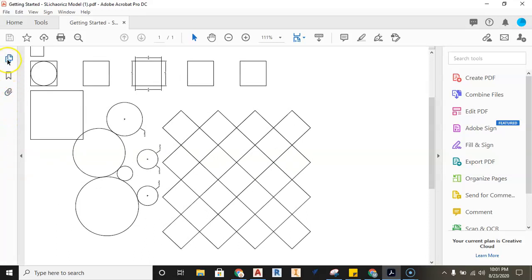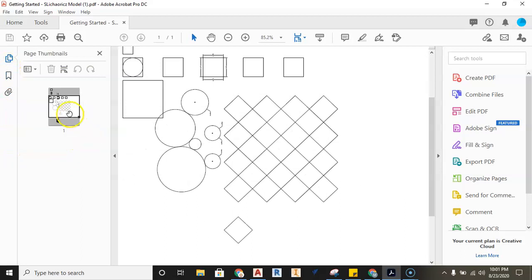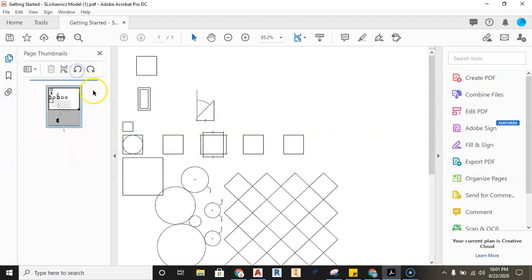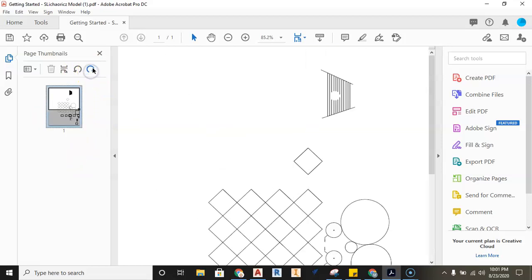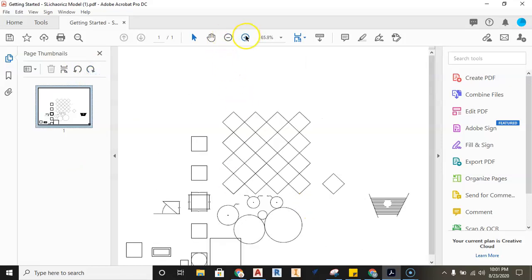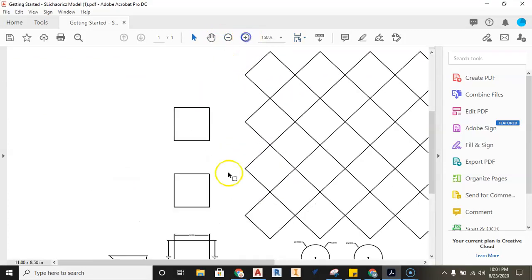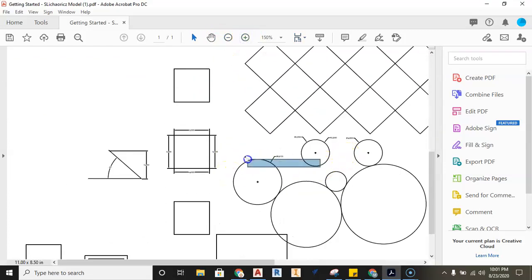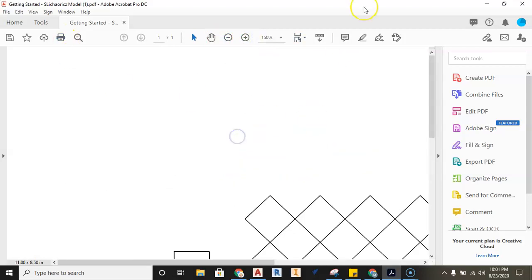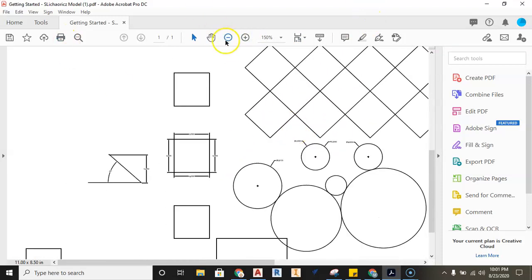And then you come up to the top of the screen, go to your thumbnails. You can click on the thumbnail, it highlights, and then you can turn it with these little arrows. All right, so you can rotate this thing around so you can see what you're doing here. You can close the thumbnails, pan down, zoom in, and then you can see and look at what's happening. Okay, so this is great. This is your first drawing here in AutoCAD.